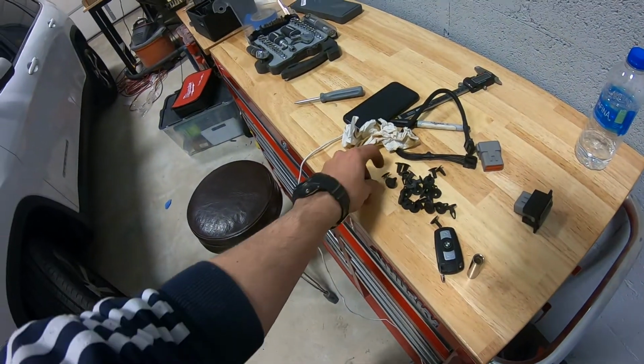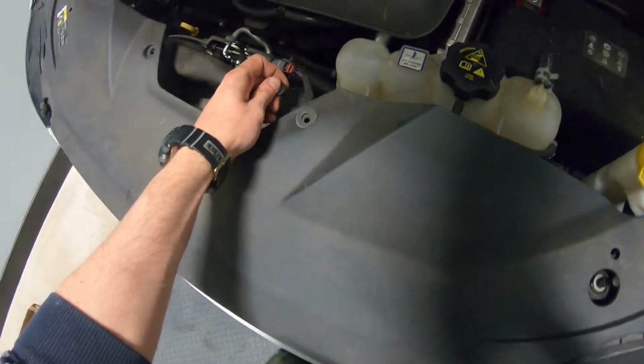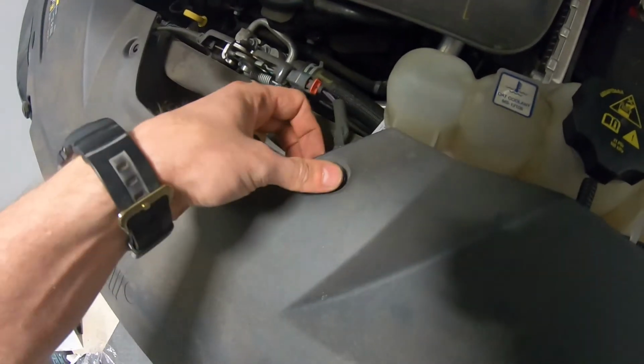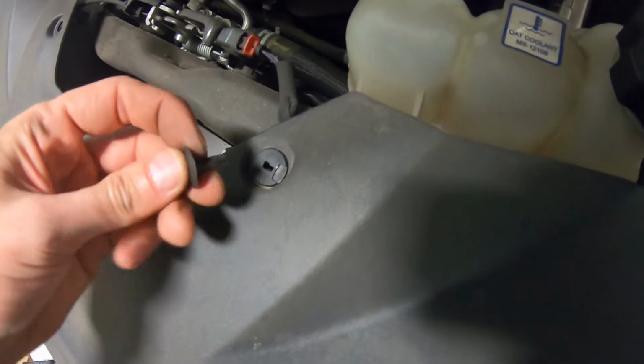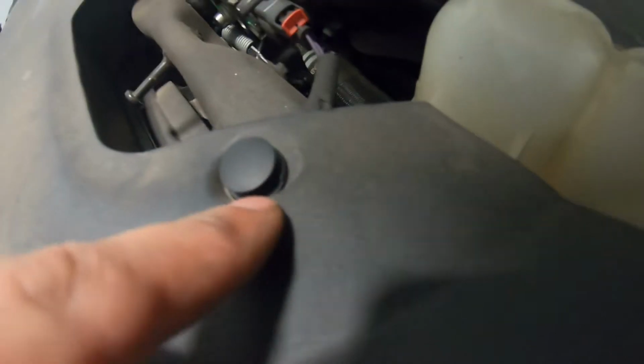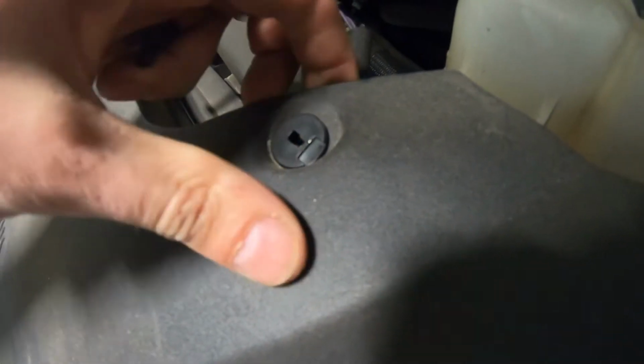So how do we take them out? Carefully, don't rush, little by little. You're gonna have a clip, for example, here. So you have a clip with two parts, bottom and top. The top goes in the bottom. So you're gonna put a screwdriver in here, wiggle it, try to wiggle the top out. Once you have the top out, you should be able to get the bottom out.